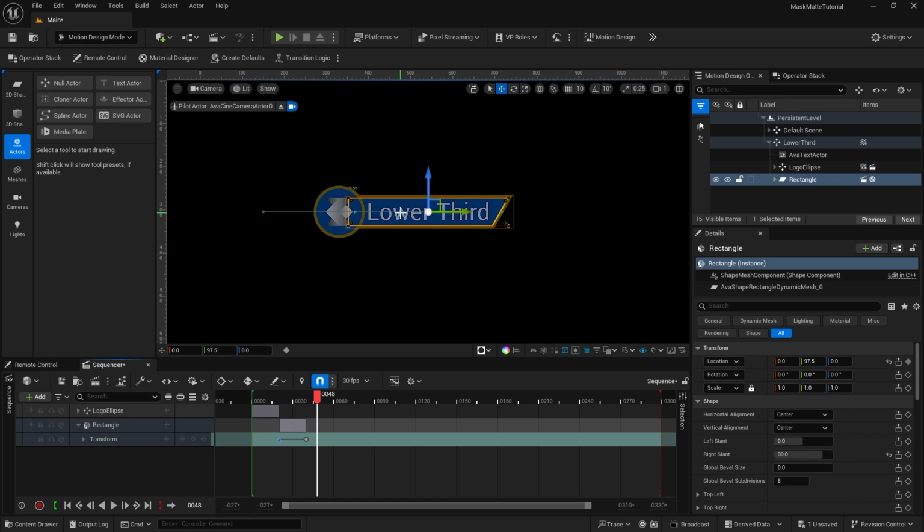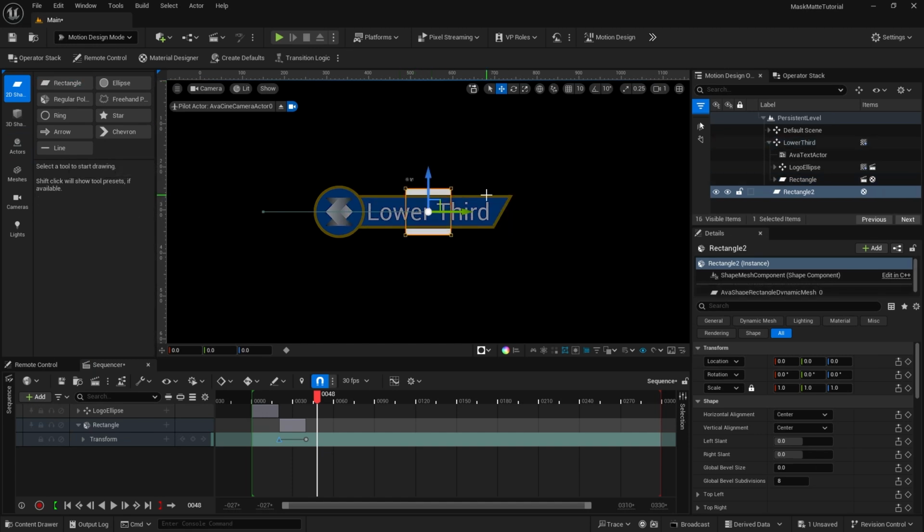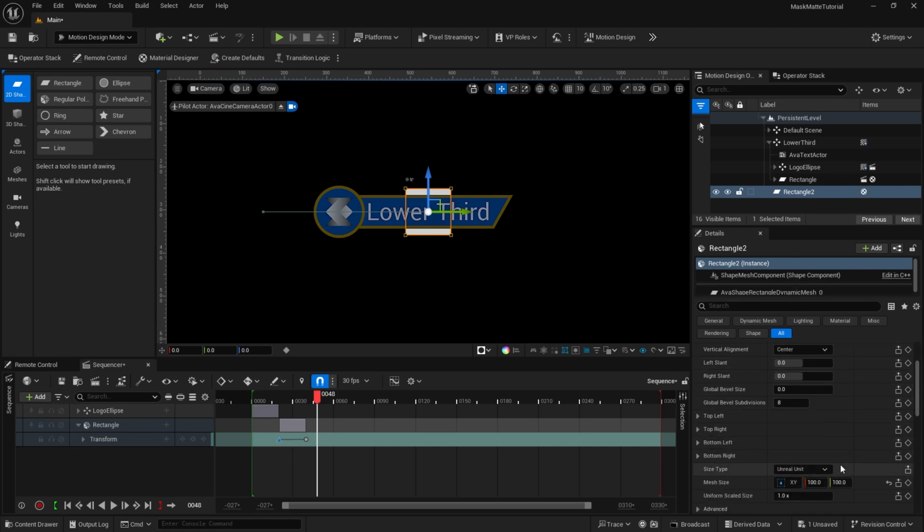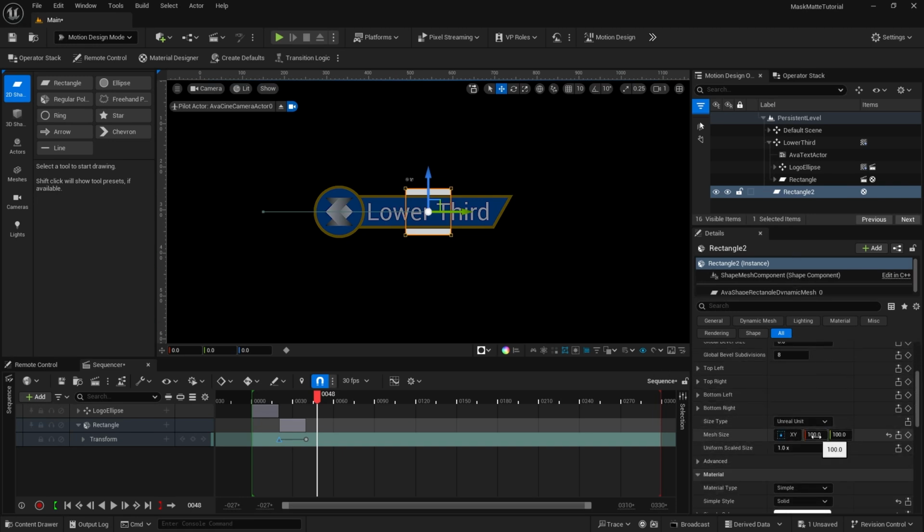Now you can invert that, but it'll be easier if we just go ahead and set up the mask right here. All we need for that mask is a 2D shape. I'll go to the rectangle, double click on it, and then I'm going to adjust it to make sure that it covers this body of the lower third. So down in the properties on the mesh size, I'll increase the width here and the height is fine. Make sure that it's going to cover this area and plenty of room down here. Now to set this up, I'm going to change the name of that rectangle to be our rectangle mask.